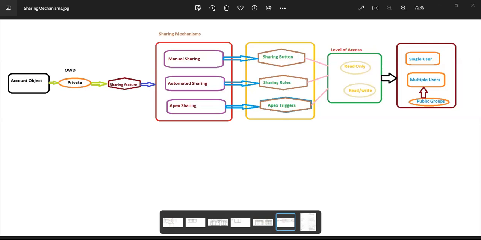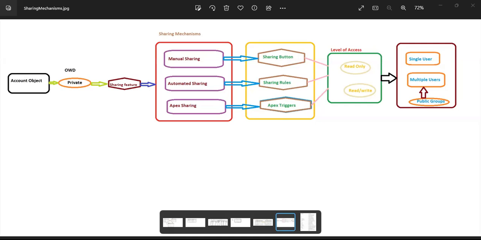So in that case, instead of going to each account record, clicking on the sharing button and sharing, we have a concept called automated sharing. So we can share all the 10 account records at a time to one or more users using automated sharing. Sharing the records manually to the required users, one by one, will take more time.